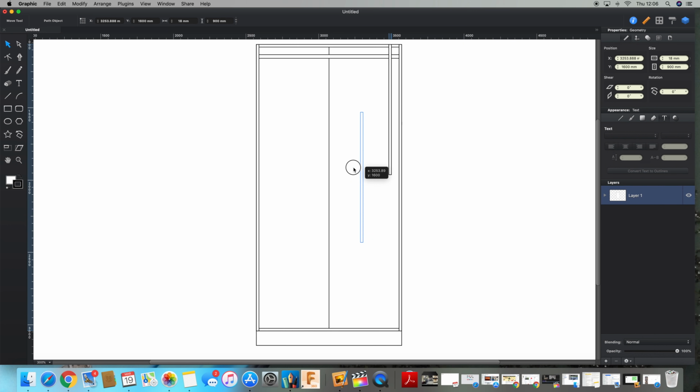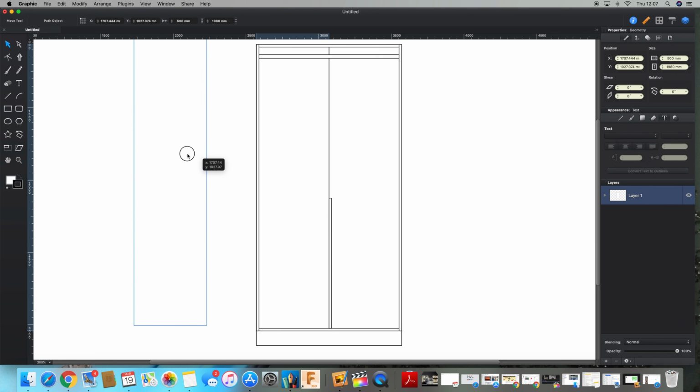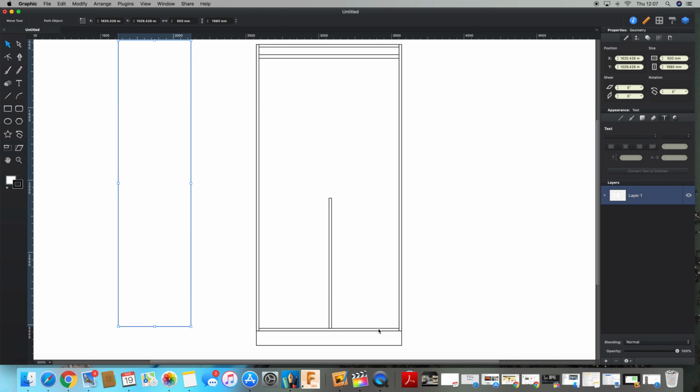And then when we drag this across, you can see as it comes over to that central divider, it'll either snap to one edge, to the center, or to the other edge. We're going to keep it snapped so that it's in the right hand side of the wardrobe, just like that. I'm going to move that out of the way for the moment. The next thing we want to do is duplicate the base. You can drag this up into position, and then we just need to carefully drag this across with one of the handles so that it snaps to the inside edge.